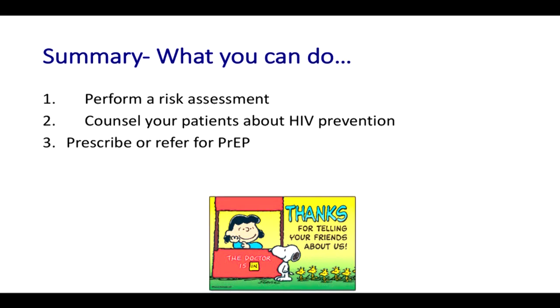So what we can all do is, for every patient that we encounter in our clinical practices, we should perform a sexual risk assessment to identify individuals who engage in behaviors that put them at risk for HIV infection. We can counsel them, including providing data about HIV PrEP, and we should either prescribe PrEP within our clinical settings or refer individuals to a PrEP provider.